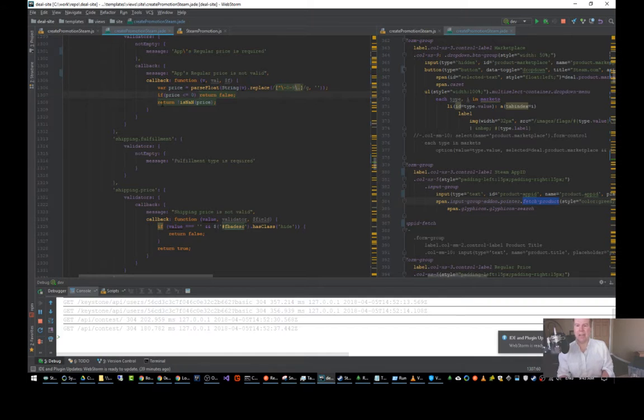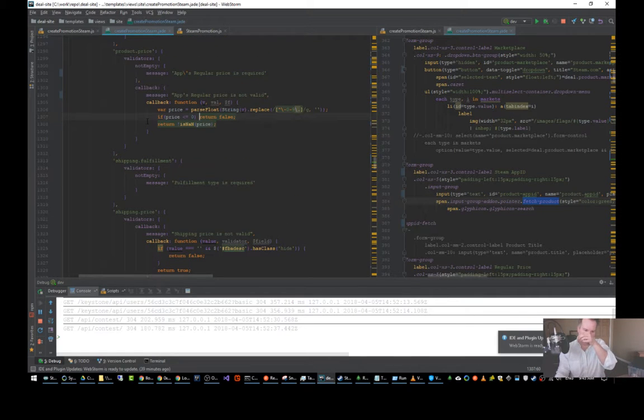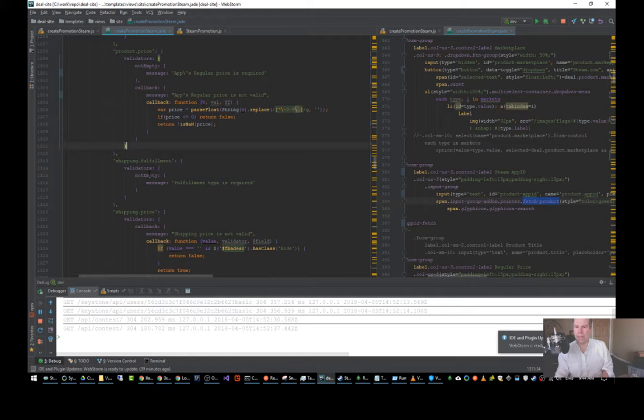Regex is always a bit scary to me. I'm comfortable with it now, and I'm somewhat proficient. I'm probably more proficient than most developers. But it's a beast all in its own, and it's very, very powerful.